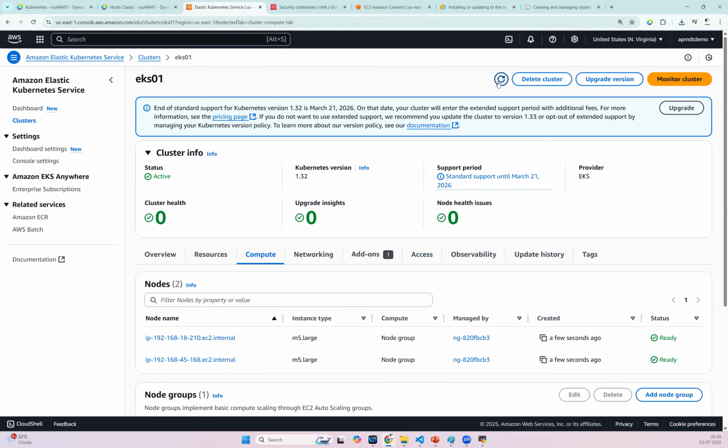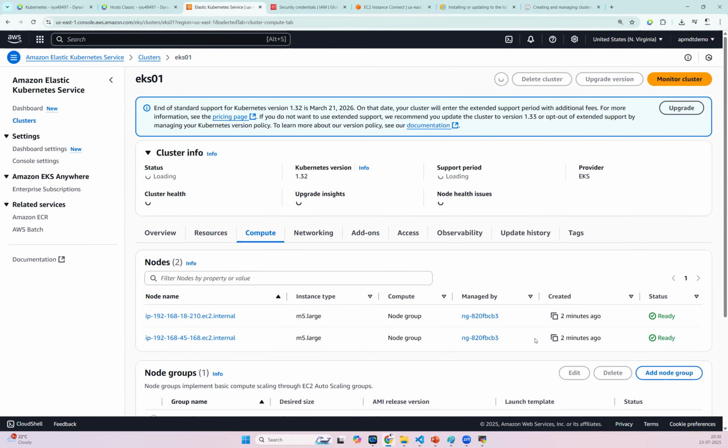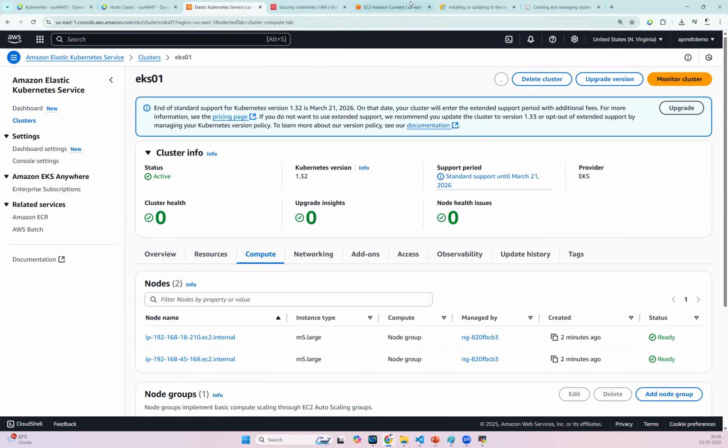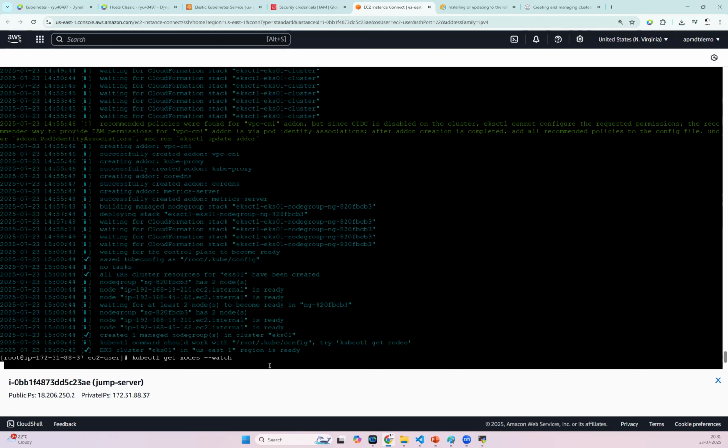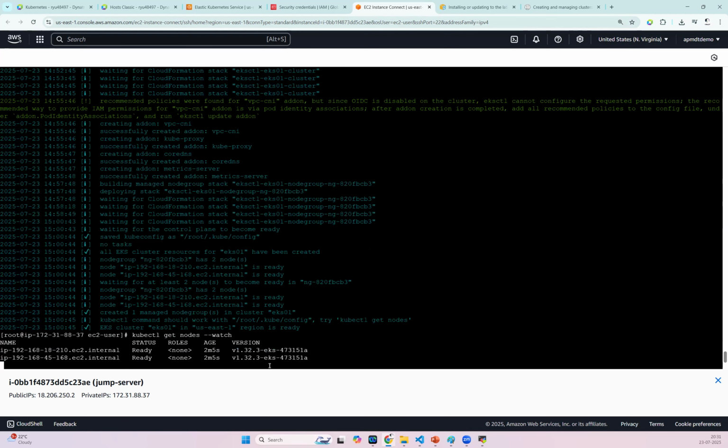So tell me, when you want to connect, now that my cluster got created, if I do kubectl get nodes hyphen watch, I can see it. But when I refresh this service and want to connect to the cluster, what is the command?